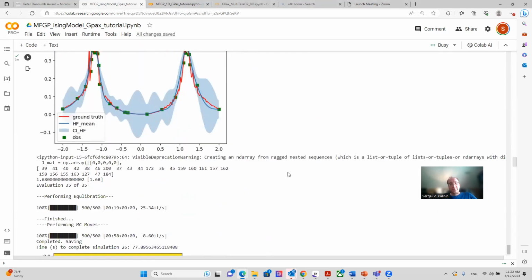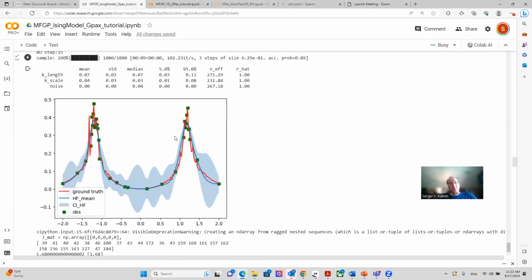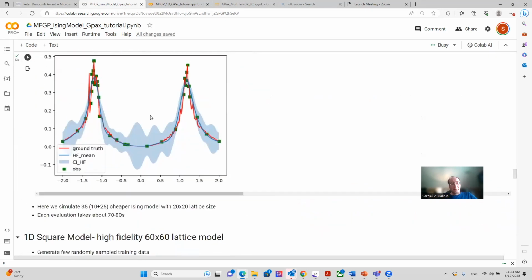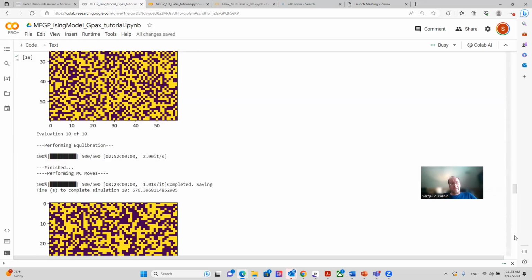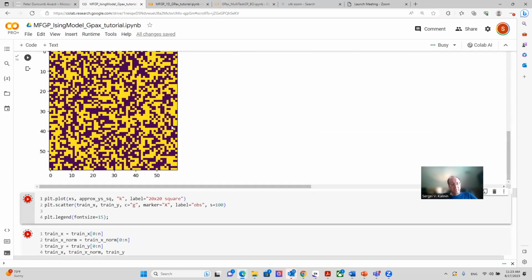So by the end of the process, we get a pretty good analysis of where the maxima of the heat capacity are, and we do so in a relatively small number of measurement points. So we don't calculate on the grid. We only do the measurements at the green locations, and you see that they focus around the maxima. So it's a much more effective strategy than just grid calculation. And so this is where we are in the end. For the large lattice, the calculations are still running, so I cannot show those.